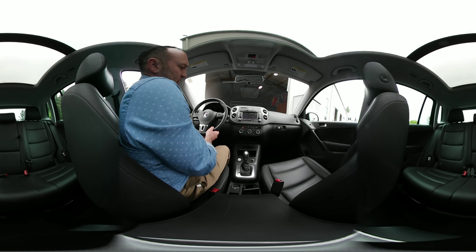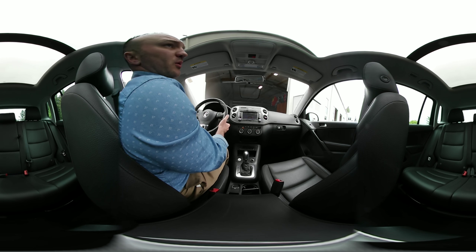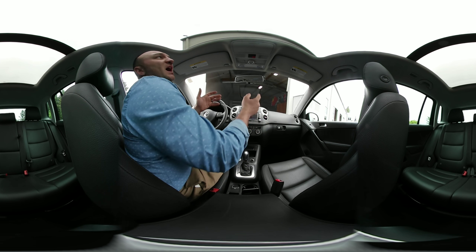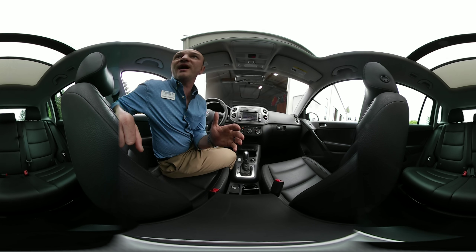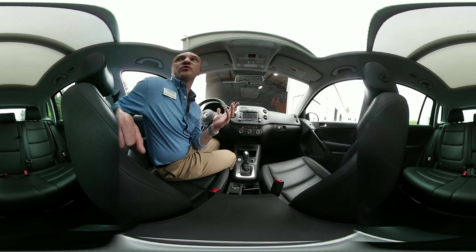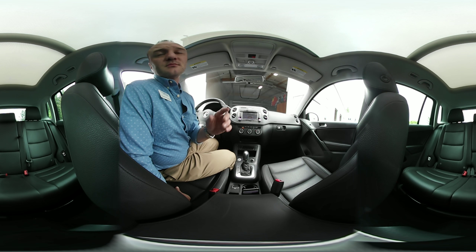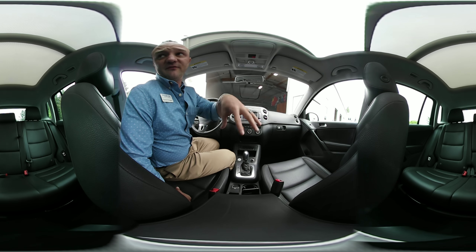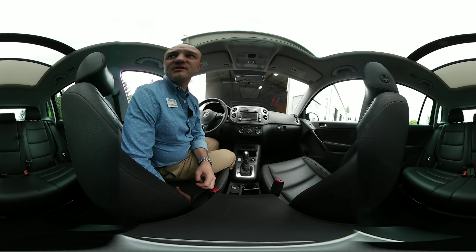Power windows to the left, and then you have a tilt and telescope feature to get the steering wheel exactly where you want it. If you focus your attention straight up, you'll find the giant moonroof — it has a sunscreen that I just pressed the button to close. It's about two-thirds of the roof of the car, all glass — a very cool feature. And looking all the way to the back, you'll see seating for five passengers total, with those rear seats folding flat in a 60/40 split.